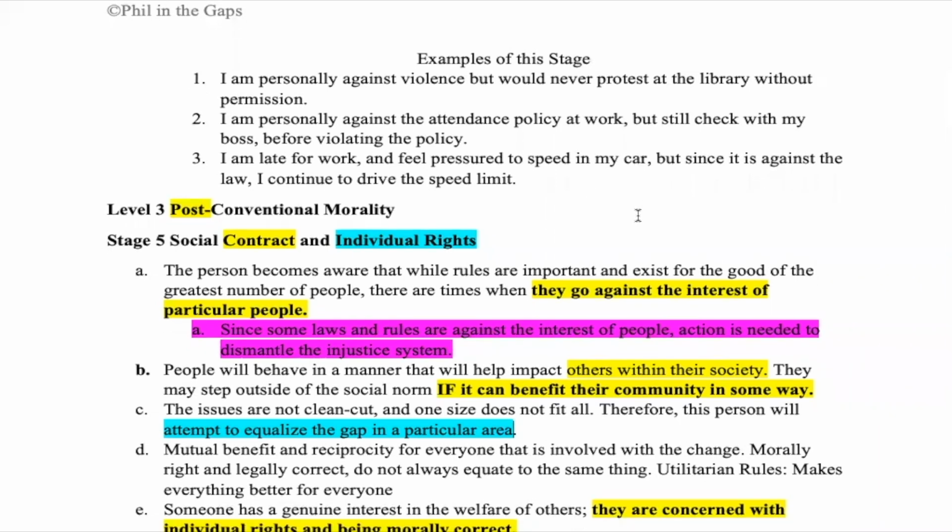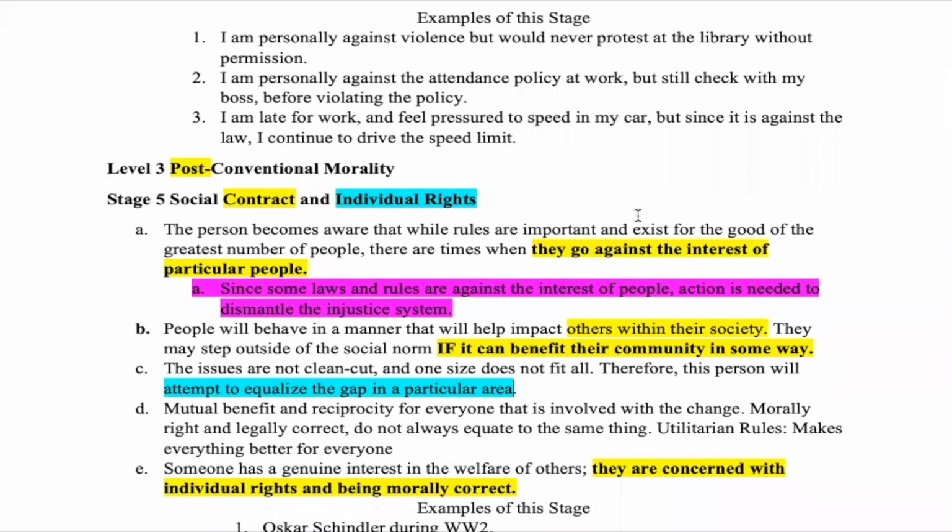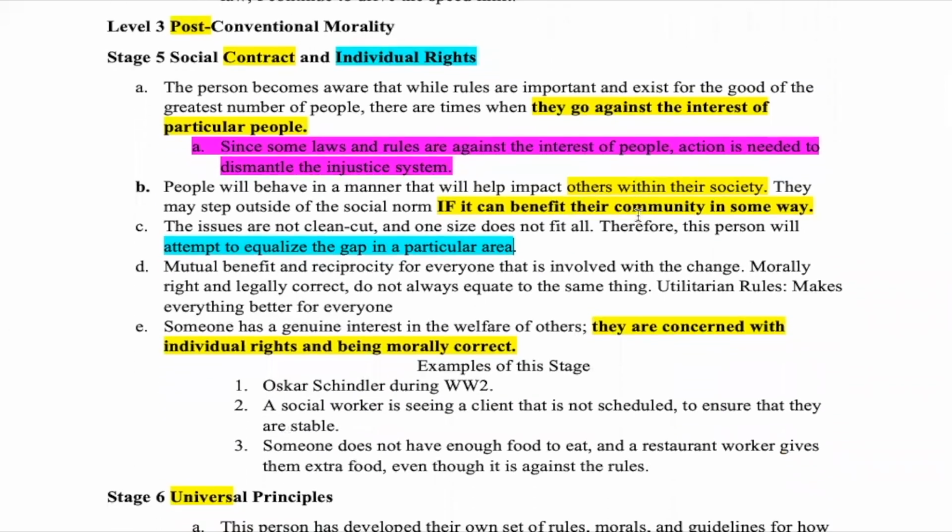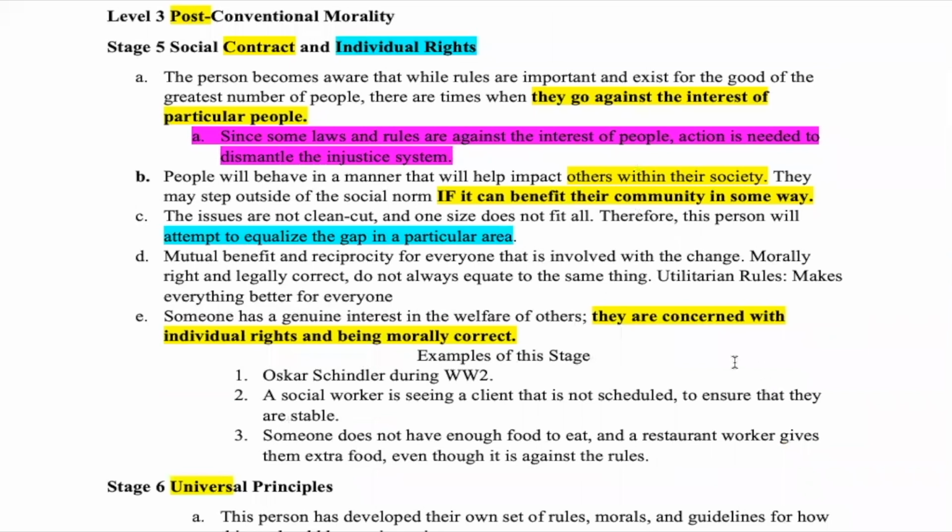They still attempt to get people's needs met. They try to equalize the gap in a particular area. They're concerned with the individual rights and being morally correct. So they're still willing to sacrifice their identity and who they are for the benefits of their community, but it's only for their community or the rights of single individuals.